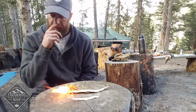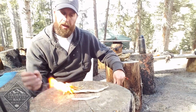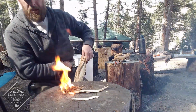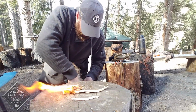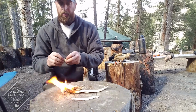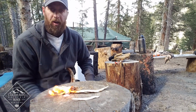The fatwood has got that resin in it, so it's going to prolong your fire a little bit. You can see it's pretty flammable. I can now add other bits of wood to it, and get a bigger chunk off of this big piece. So you can just add more fatwood to it. You can add other kindling to it, other sticks, other twigs, whatever, to get your fire going.